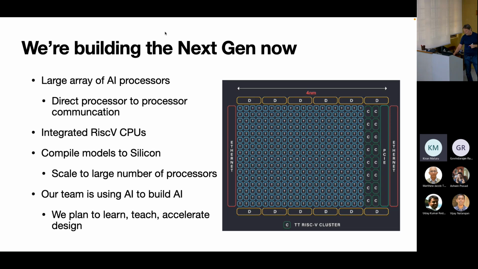All right, I'm almost done here. And we're building the next gen now. It says 4, but our next chip is 6 nanometer. We're going from like 100 to 250 AI processors. First generation, we licensed a SiFive RISC-V core, single issue, in order, with 2 vector units in the next process. And then our team is building AI algorithms for the next generation chip. And one of the things we're going to do is you can have an AI calculation in a graph, send data to a processor in the graph, do a more complicated operation, and send it back in real time in the graph. These can also be used for network acceleration, data preparation.